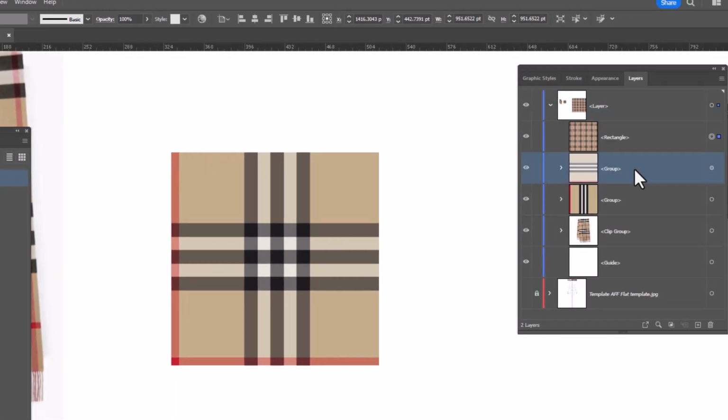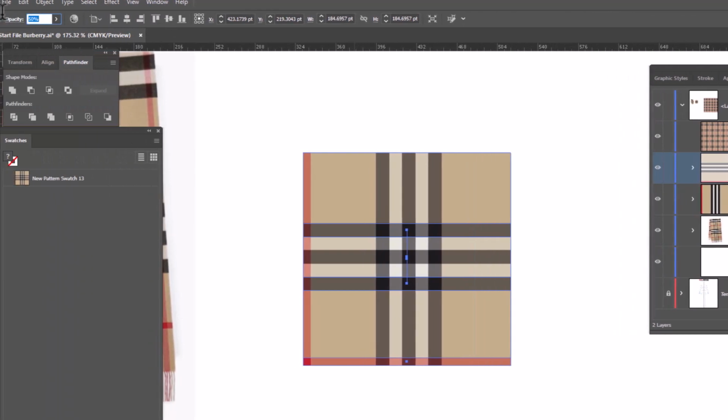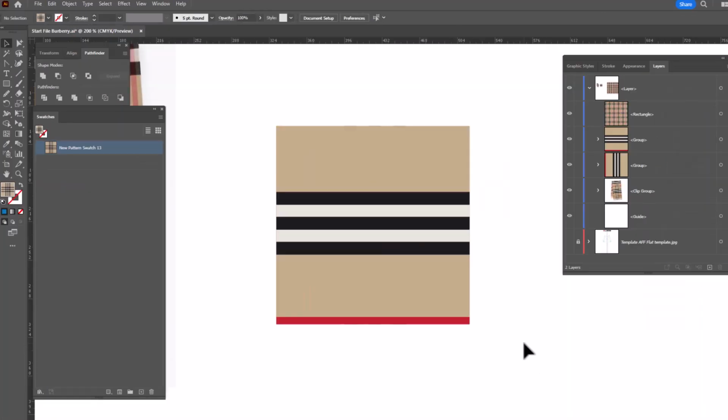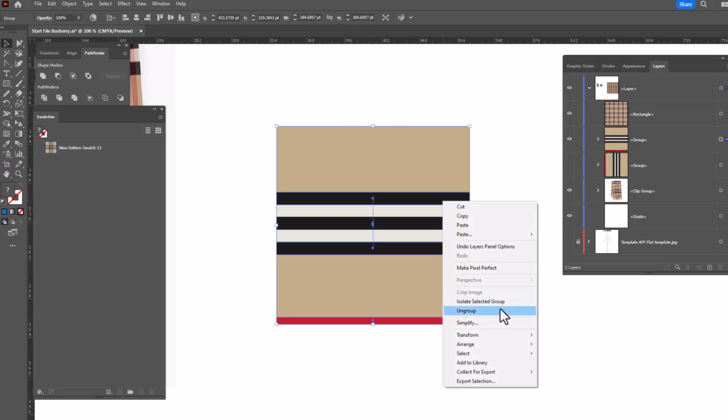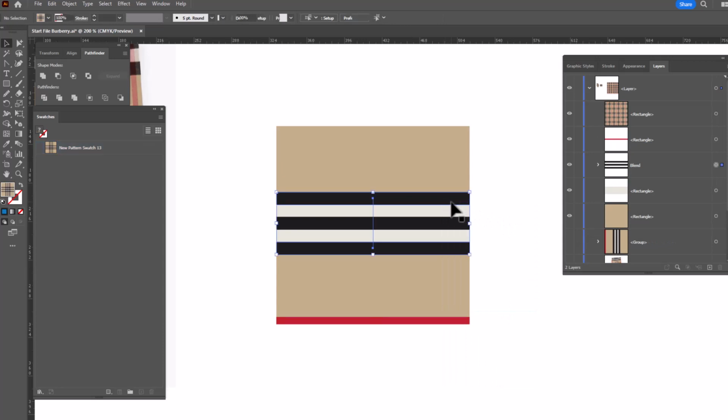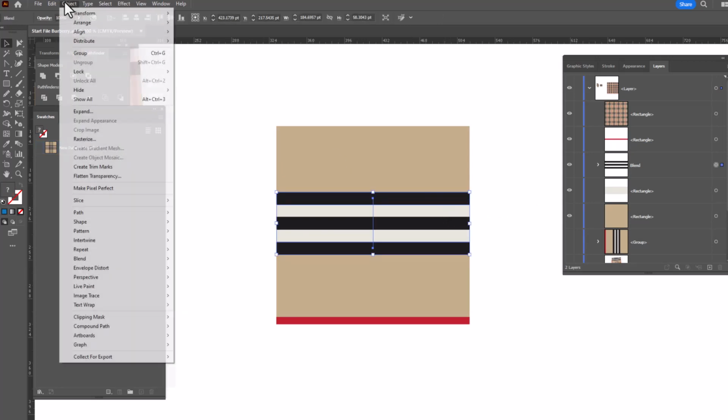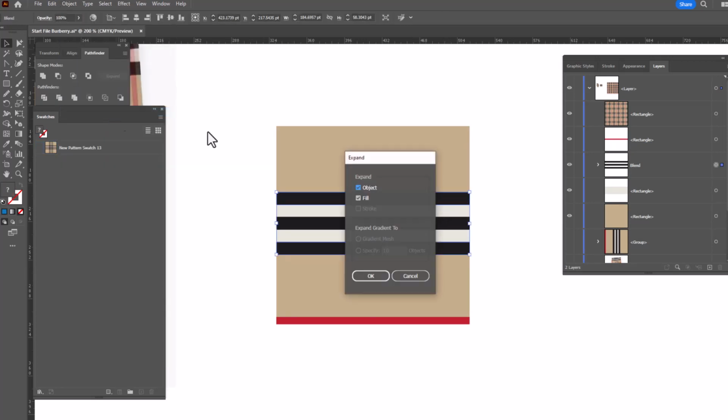Now I'm going to select that top swatch piece, and we're going to restore the opacity to 100. Let's go ahead and add a twill pattern. I'm going to turn off my vertical stripe, and we're only going to work with the one on top, which is the horizontal stripe. We need to select it. I'm going to ungroup it because I need to select my blend and expand it. Object, Expand. Since we used a blend, it's really important to do this or the next step's not going to work. Uncheck fill and click OK.